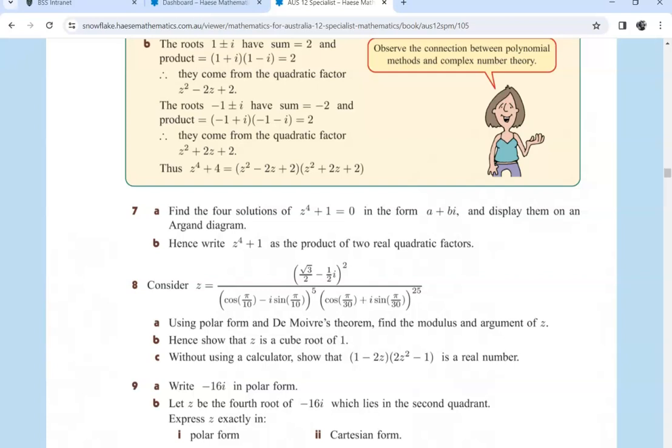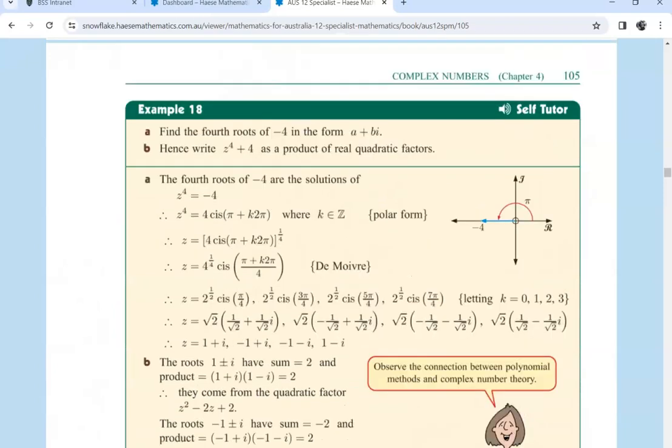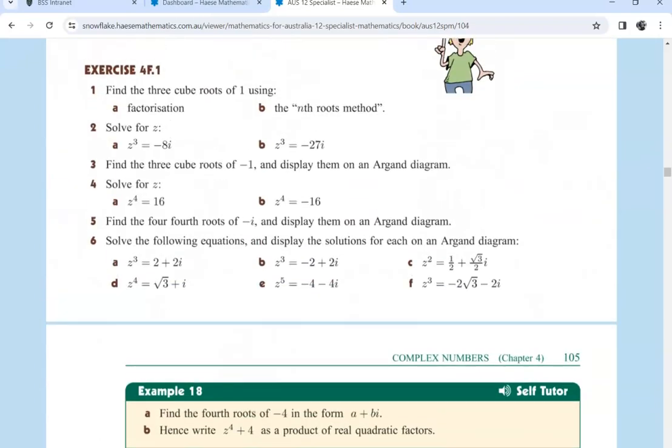But basically, what do you see? Polar form. So if you can convert this to polar form, de Moivre's theorem, use your cis properties, it's quite nice. So don't get panicked. How are we going to do 6? Convert to polar form, all right?